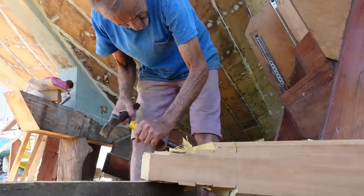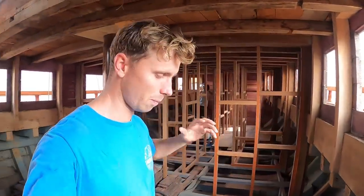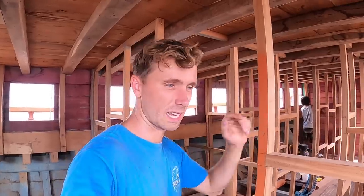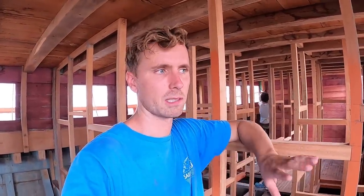Not only is there a lot of work going on outside the boat, we've also started in here with José, David and myself, preparing the interior outer bulkheads, or interior walls, before the seals are closed. So we're going to use the same caulking compound we used for the hull. We've just found that's the best one to use.